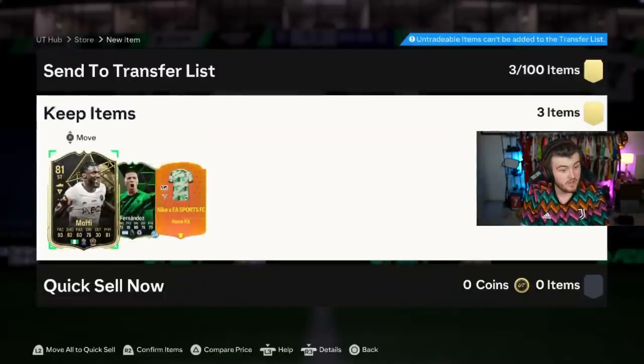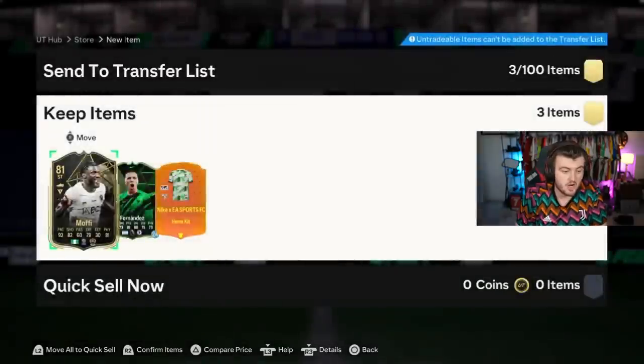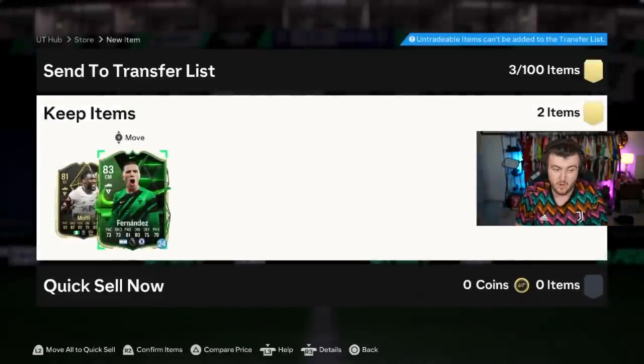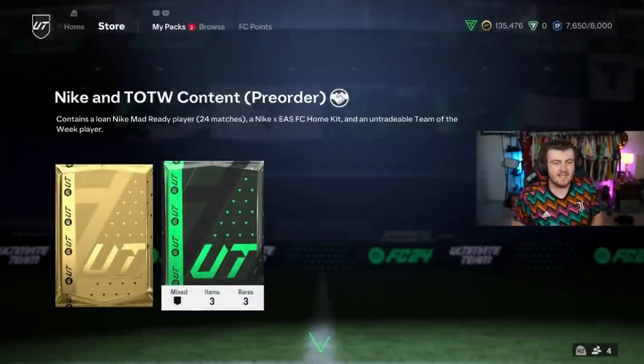Moffy's good. Moffy's actually solid, man. I know he's super cheap, but that's a usable card in my opinion. And he got Enzo for his loan as well. That's nice. I mean, I've got Putellas, so I'm just lucky, I guess. The card itself looks incredible. That's fair enough. All right, we have got my boy Mike's Team of the Week 1 pack now.